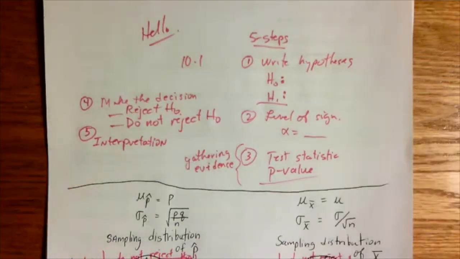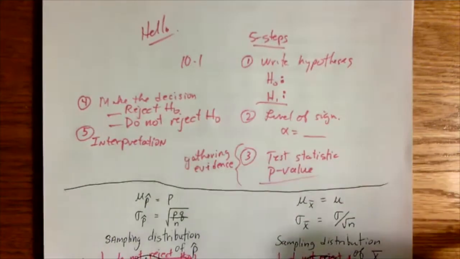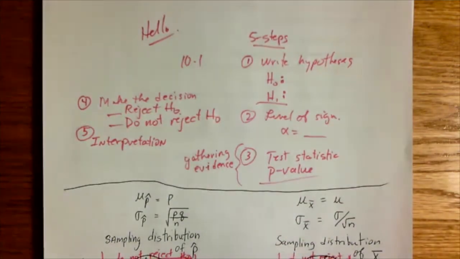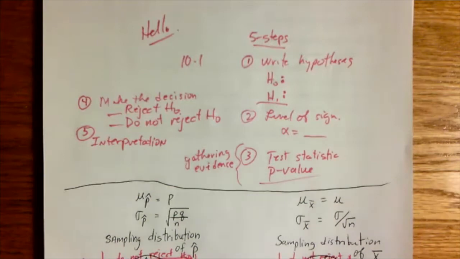Okay, we're going to continue with hypothesis testing today. I promise that in a couple of weeks, these problems will take 5 minutes tops to do the whole thing. There are 5 steps that we require in the process of doing a hypothesis test, testing a claim about a single population proportion or a population mean. Some of them are faster than others, but getting down into the weeds of writing hypotheses and gathering the evidence takes some time at first. I want a couple of the first videos to be in sufficient detail, and that's why it's taking us so long to get through. But they will get faster, as you will see.